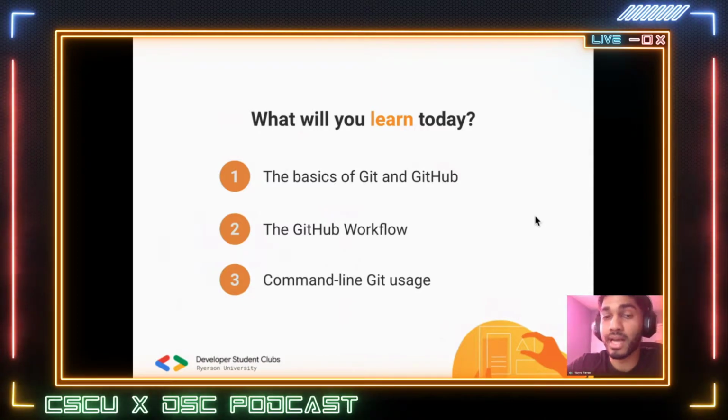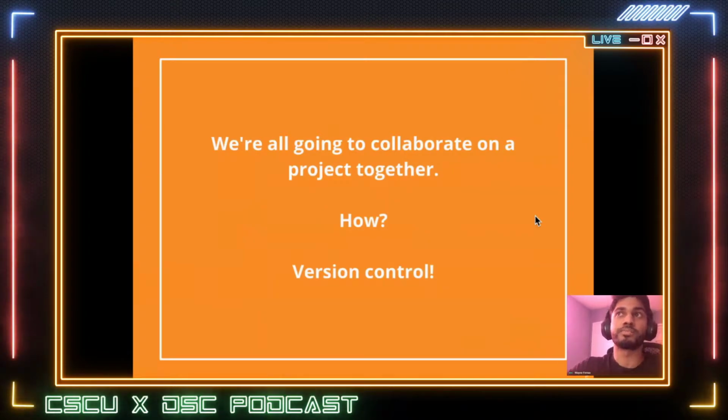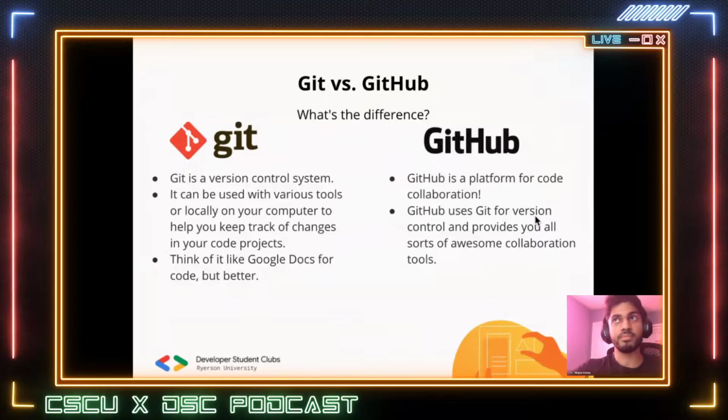In high school, when you worked on a class project, you might have used Google Docs to collaborate with a friend to work on a report or something like that. When you get a job in the computer science industry as a software developer, software engineer, whatever it is, you will be working in a team with other people, and you will all have access to the same code. But the way all that code is organized is through something called version control. So we're all going to collaborate today on a very simple, easy project, and we're going to do so using version control.